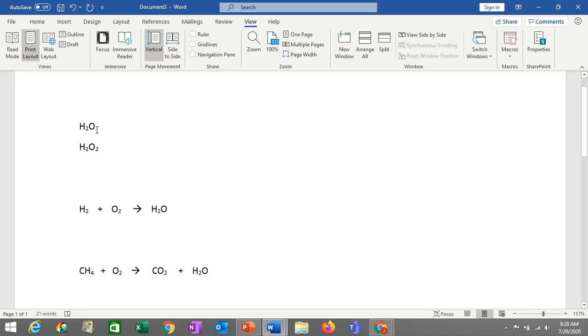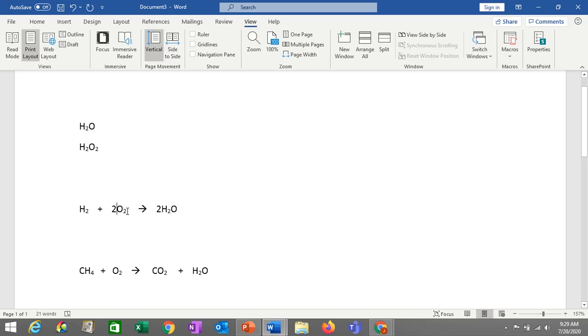So if you take the 1 that's after the O and you change it to a 2, you are actually changing the chemical. And so that's not the same reaction anymore. If I put a 2 there in this reaction, I would be saying that hydrogen and oxygen produce hydrogen peroxide rather than water. That's changing the actual chemical that I'm producing. Whereas if I balance this equation by putting a 2 there and a 2 there, all I'm saying is I have 2 water instead of 1, but it's still water, right? It's the same chemical. And I have 2 oxygen instead of 1, but it's the same chemical.